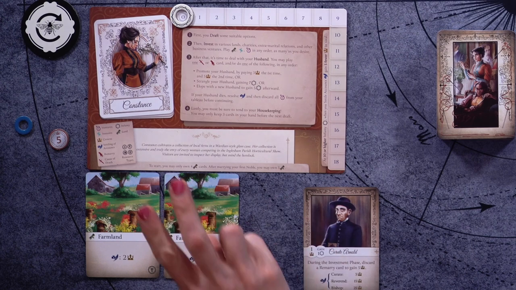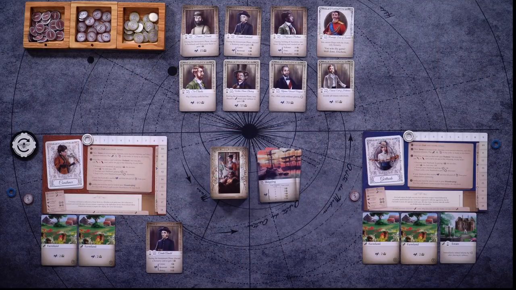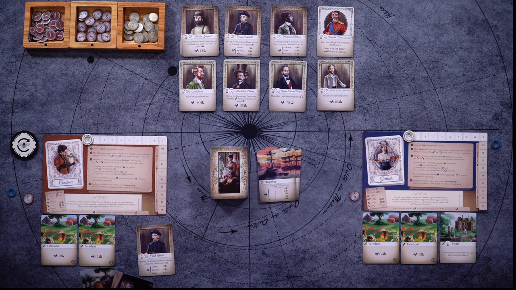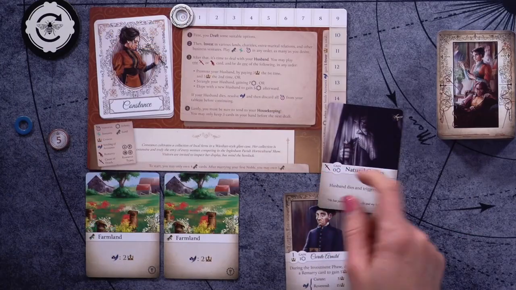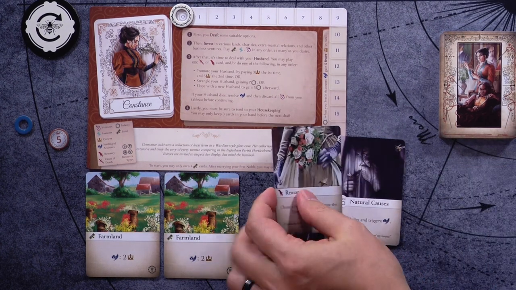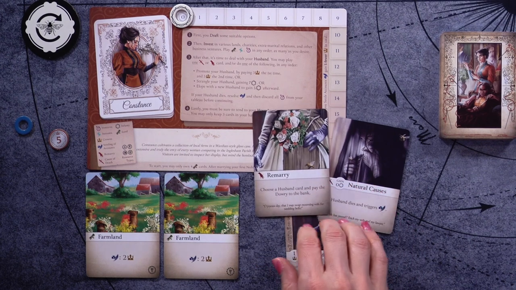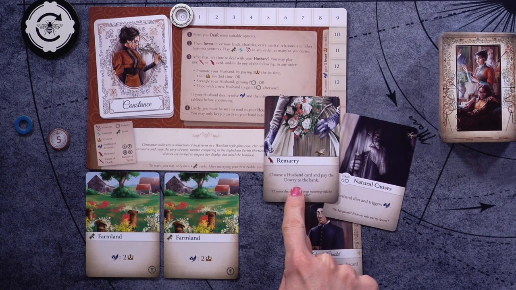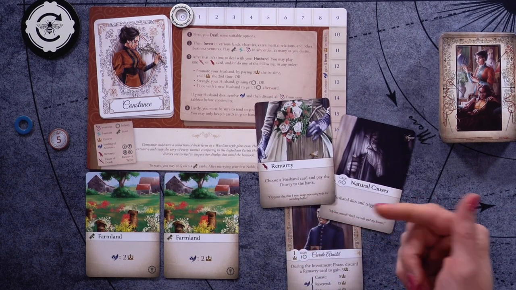So those are the two main things that you can do, and those are both cards. I jumped way ahead of myself, but that's okay. There's two cards that you can play. Like I said, you've got the one with the little knife or sword on it, that's the murder your husband card. And then there's the other one, a remarry card. If you do not currently have a husband because maybe he was offed in the last round of the game, you can play a remarry card. That allows you to choose a husband card and pay the dowry to the bank.